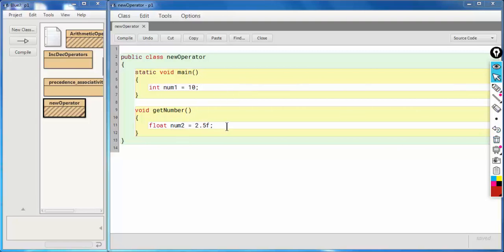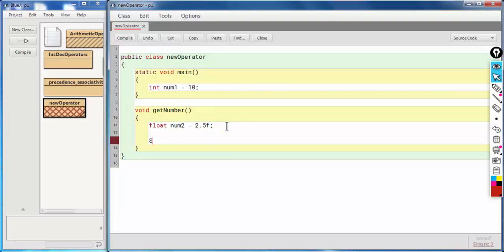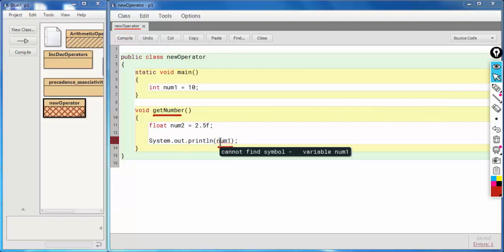So if I try to print the value of num1 in get number with system.out.println, students, you can see that an error has popped up: cannot find symbol variable num1.